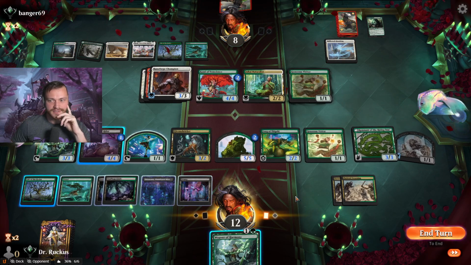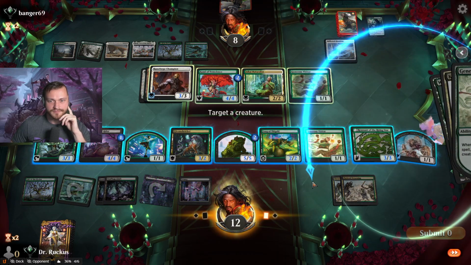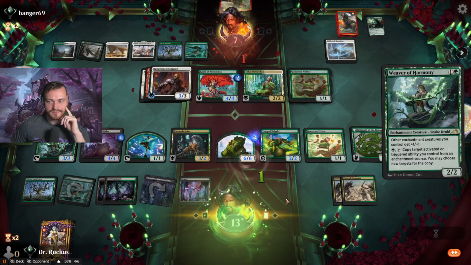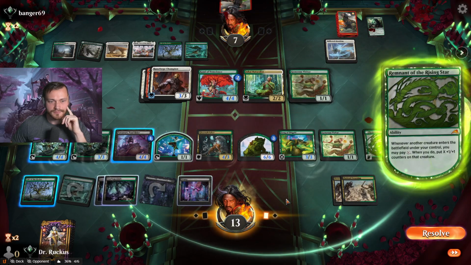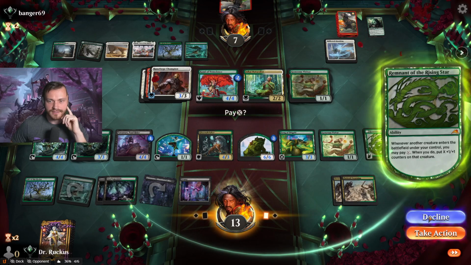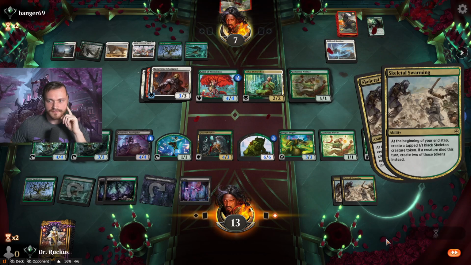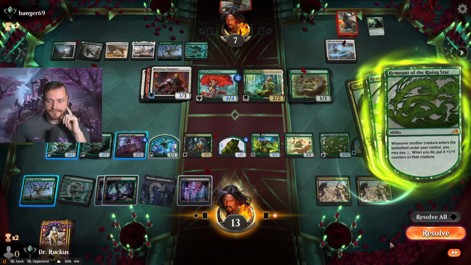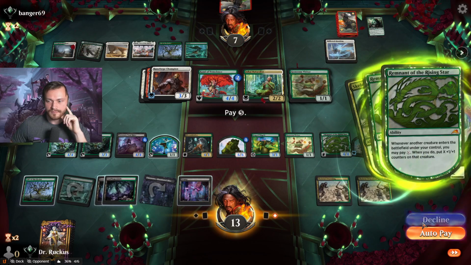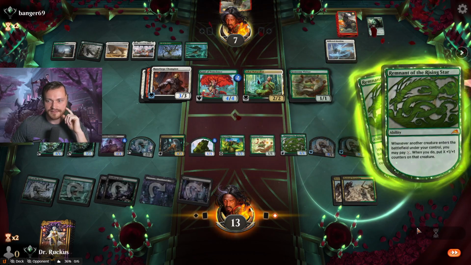So we can Harmony here to get a wider board, or we can just make a giant skeleton. Let's play the Harmony out. That's fine. We'll make the Toad bigger because it's going to be unblockable this coming turn. We don't need to spend it here. Decline, because we got the tokens. And here, resolve. And we can pay 5 now. Okay. Decline, decline, decline.